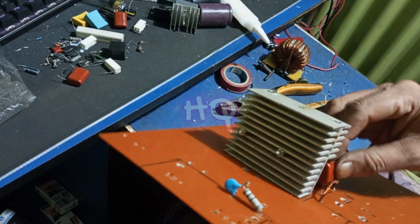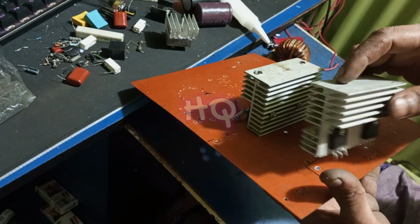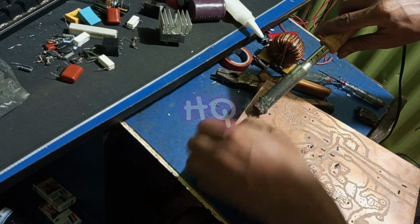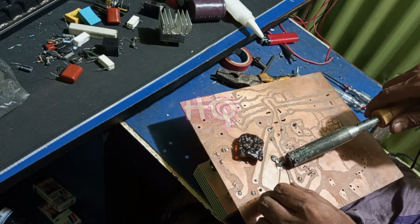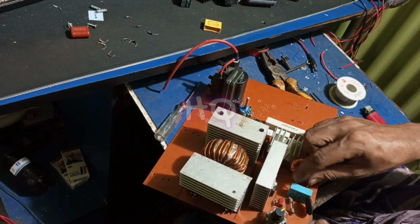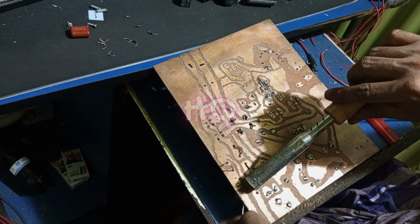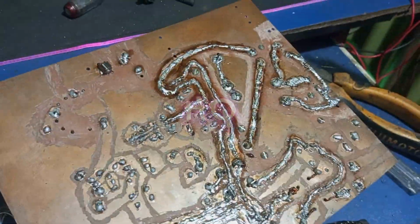Guys, remember one thing, that there should be enough space around the 310 volts DC moving around. And guys, at the places where 310 volts will move, solder the whole connection line thickly. Okay guys, all parts are assembled and soldered nicely.